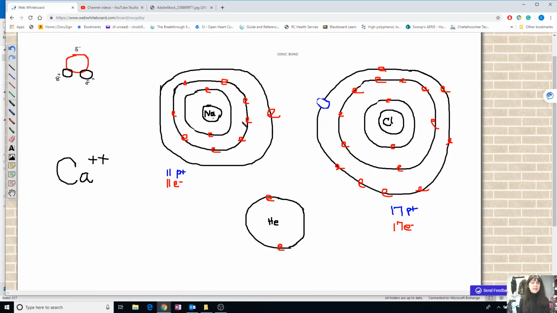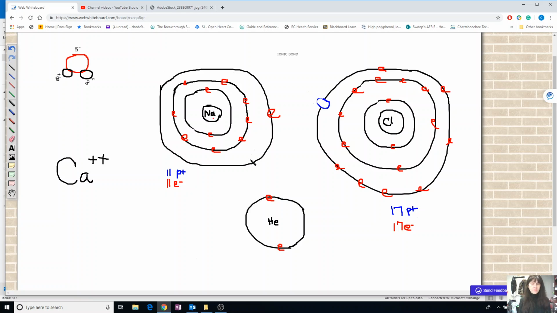2 plus 8 is 10. We've got 11 electrons, so that means that our third energy shell is where that last electron is going to have to orbit, because the first can only hold 2, the second can only hold 8. So this last electron is orbiting in a shell all by itself. The outermost energy shell of any atom is referred to as the valence shell. I learned years ago that valence shells, or the outermost energy shell, like to be either completely full or completely empty.